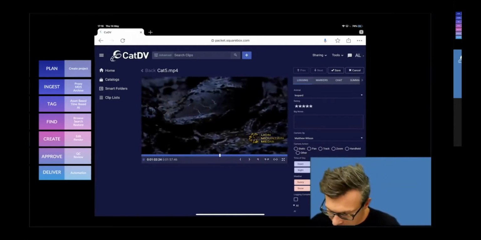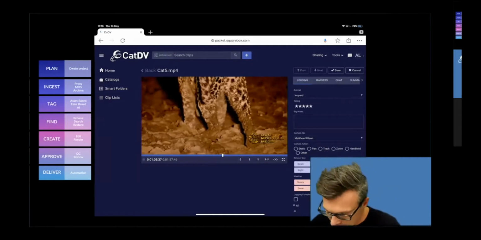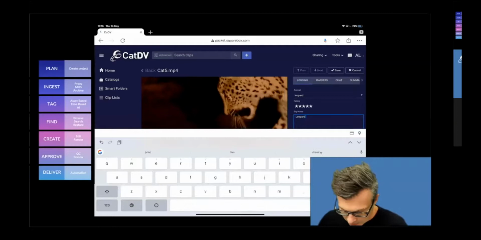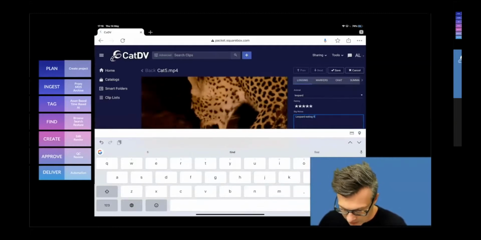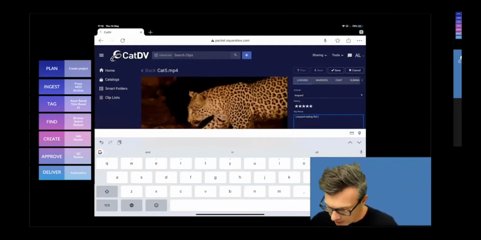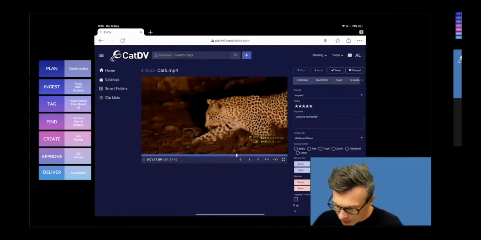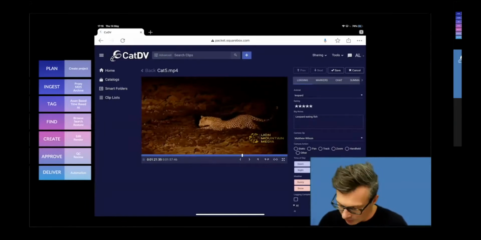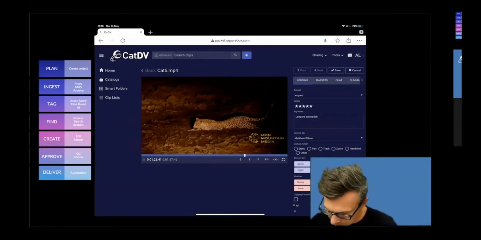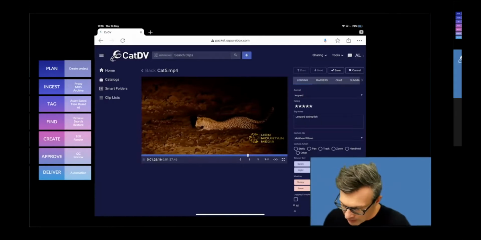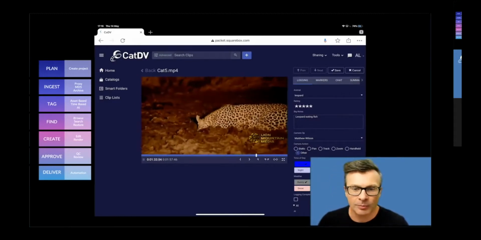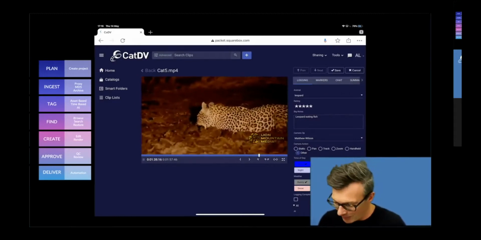In fact, I'm going to rate this content as 5 stars. This is my leopard eating fish clip, so some free text editing, and then you can see the metadata that had already been entered. Matthew had given us our camera operator already. I'm going to say there are lots of different camera angles, so I'm going to put that in. It's at dawn, and I'm going to say it's sunny, simply so that you can see that stuff where my head is in the way.